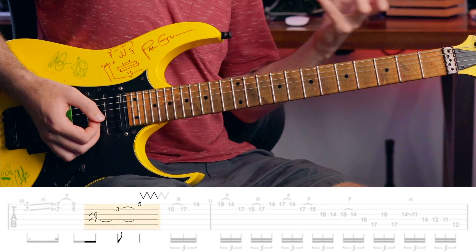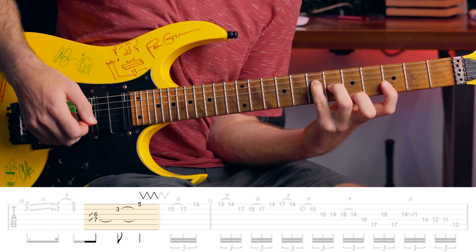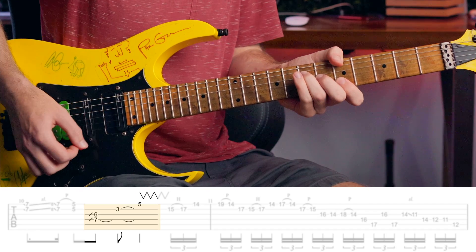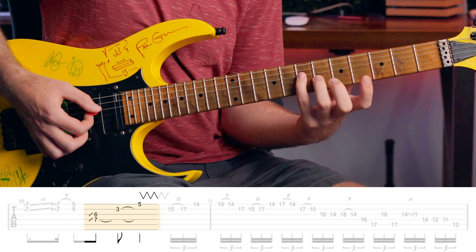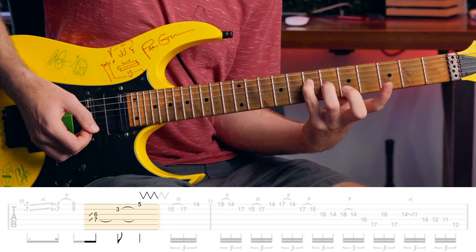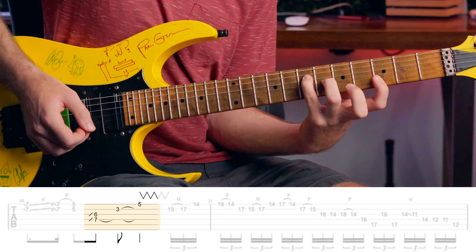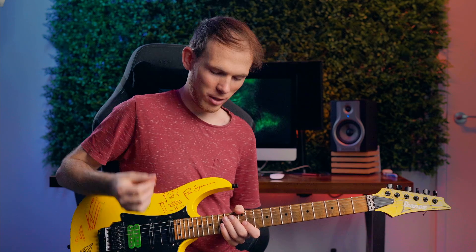Then we have this beautiful chord which to me is a bit of a highlight. You could think of it as an A major, except we're adding in the 11 — the fourth degree. We're starting with this chromatic slide from six and five, little finger and third finger sliding up one fret to the A major, then first finger third fret on the B and five on the bottom, before one of the highlights of the song.